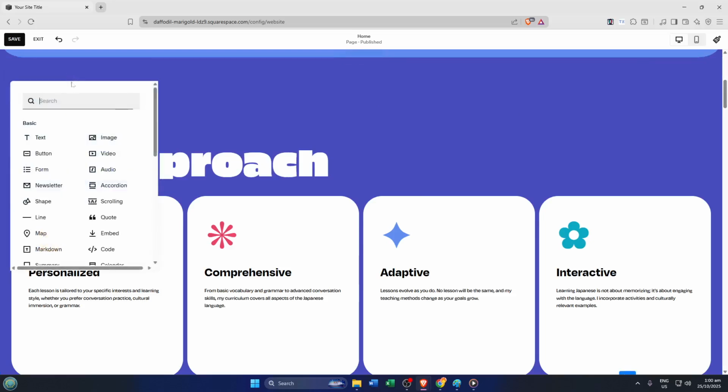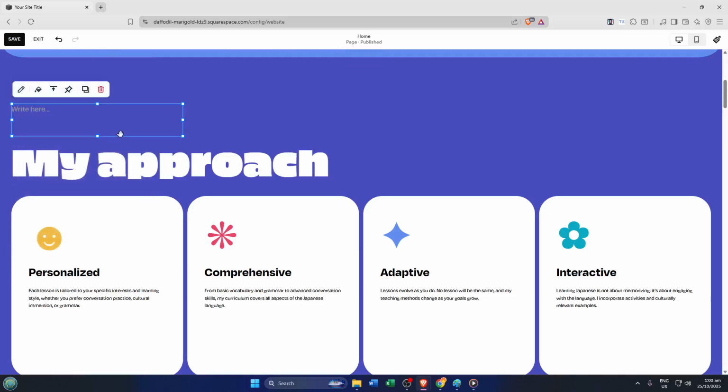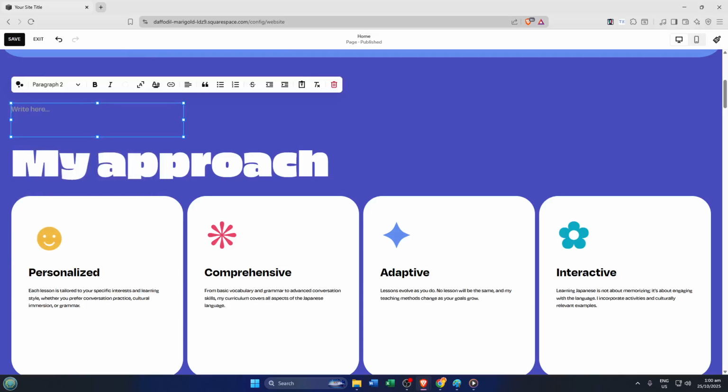Add a new block by clicking Add Block, then choose Text. In the text box, type something clear and inviting, like Donate Here. You can get creative with your wording. Just make sure it's obvious what the button does. To make it really stand out, enlarge the text by selecting it and using the sizing options. Bold, headline styles, or bright colors can help catch your visitor's eye.